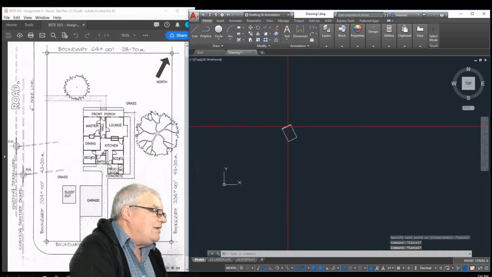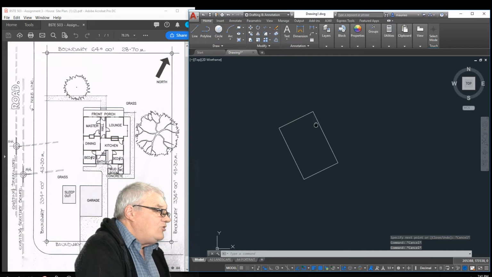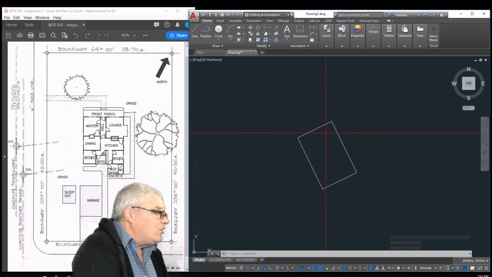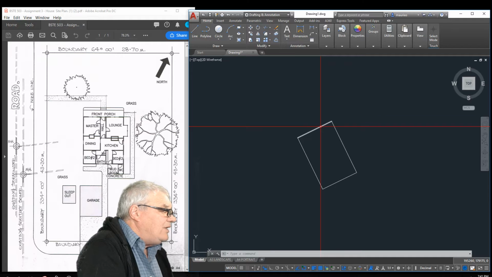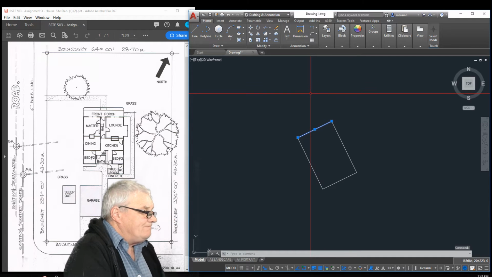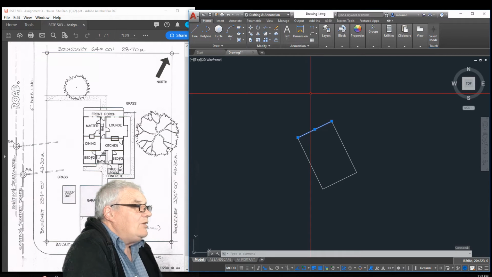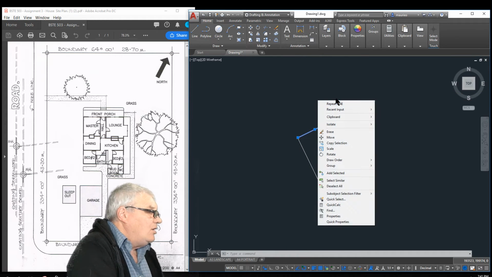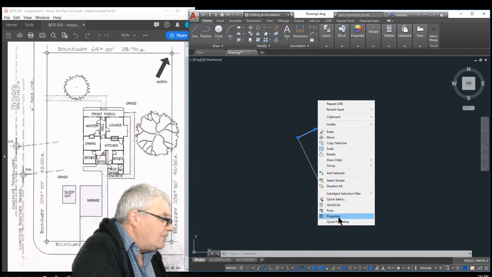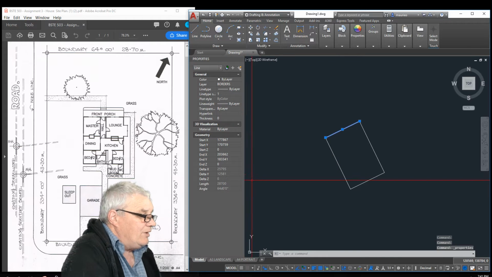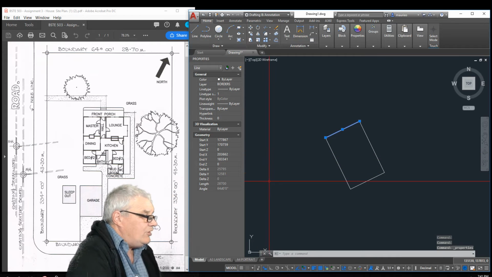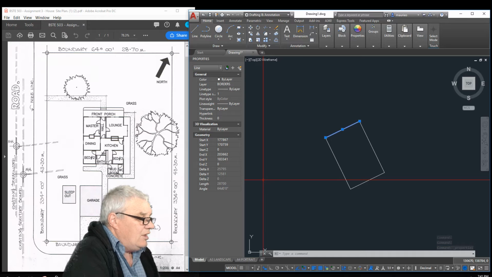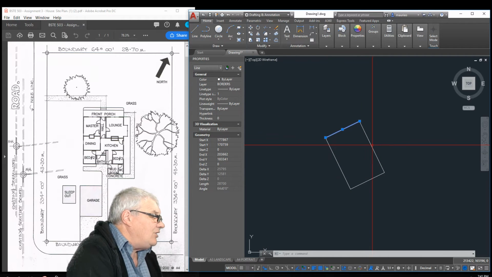Okay, so now let's just have a look at this and make sure we've got it right. So I'm going to click on there, and I'm going to right click and look at the properties, and I've got them locked in there, and there you can see 64 degrees and 28700.